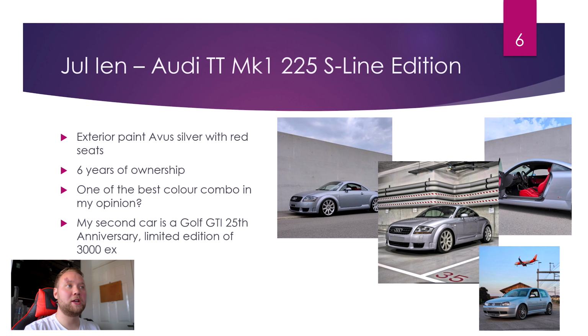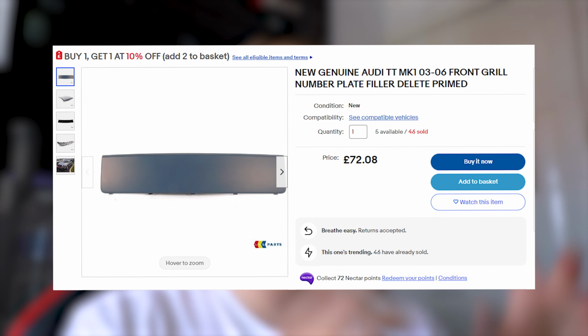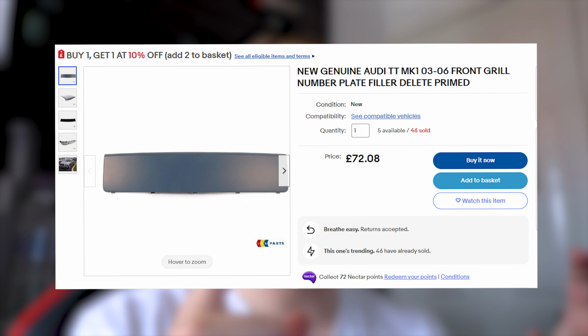The one thing I would change about this car is that it doesn't look like he's got a number plate on. I know that he's sort of scribbled it out in the middle picture. You can buy this infill panel on eBay. I think I got mine on eBay. It was like £55. But yeah, it's a little infill panel that you can put within here. So if you don't run a plate, or you can stick just your plate on top, go and order that, get it paint matched, and it will just look so much better in my opinion. But yeah, let me know what you guys think anyway.